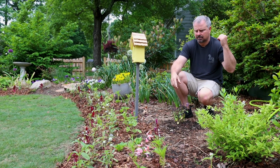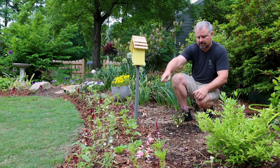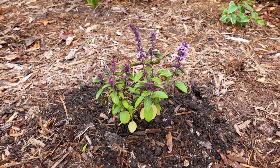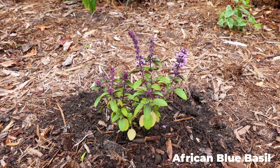One was an area in the back, around the back lawn. And then the second one was this front border right here, if you want to go back and take a look at that video. A single African basil was planted right here, and it looks lonely, doesn't it? This thing can grow inches a day. It will fill a space this big.